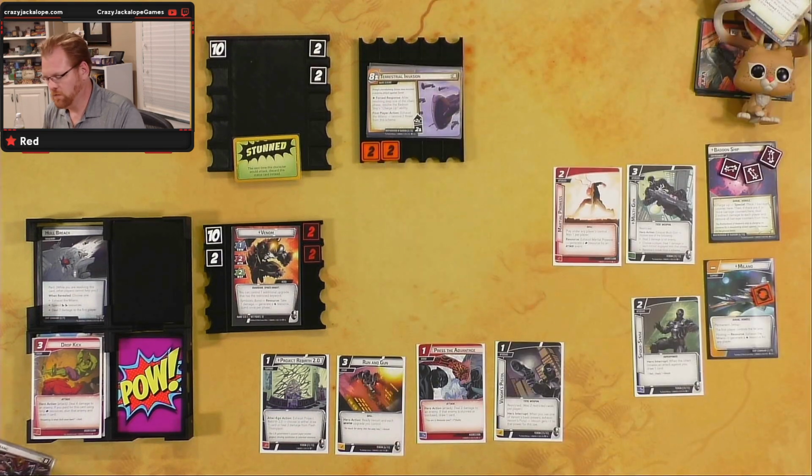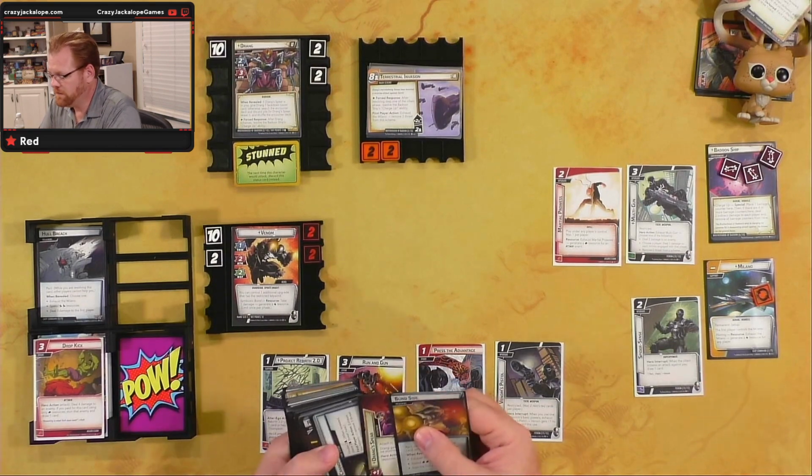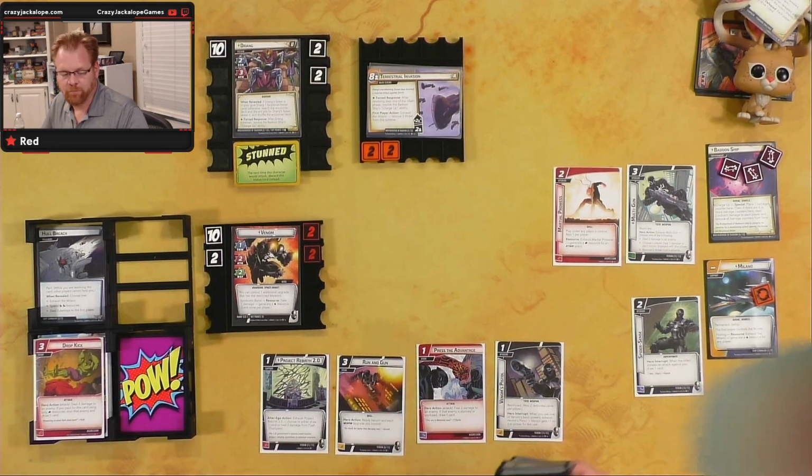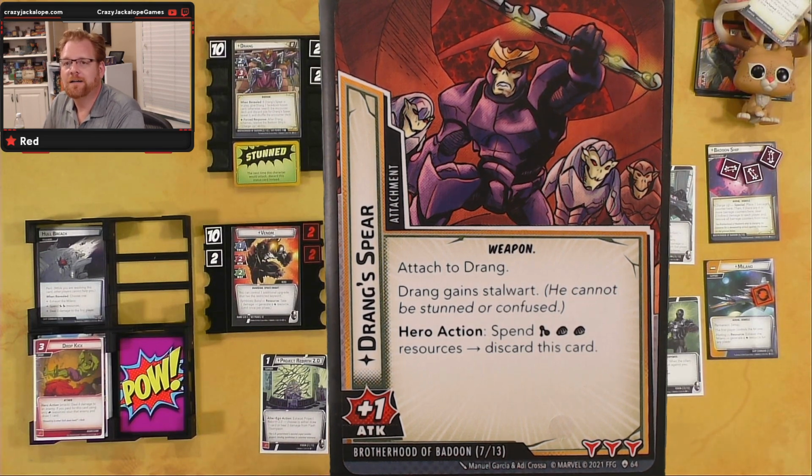Okay, so we're going to go looking for Drang's spear, which I do not believe we have seen yet. Blind side. Oh, it's at the very bottom. Second from the bottom. Drang's spear attached to Drang. Oh, he cannot be stunned or confused. Huh. Well, that's interesting. Does that mean the stun goes away at this point? Or, since it's already there, it stays?